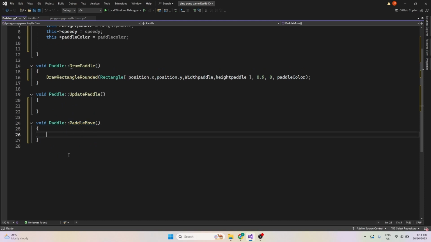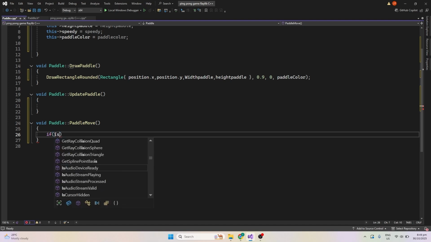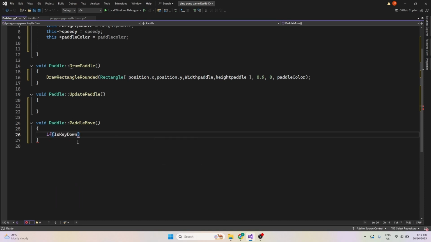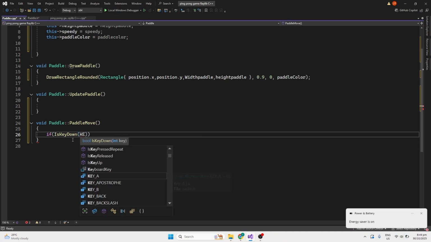Now we're going to put a condition: if IsKeyDown, KEY_UP. It means if we press the up arrow of our keyboard, the paddle will go upward.